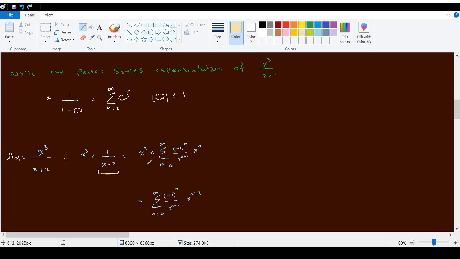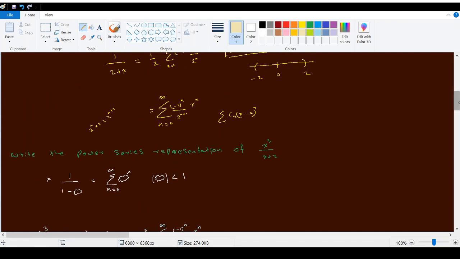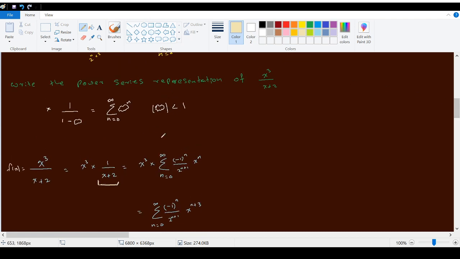Now this result you don't have to memorize, okay? This is the only equation you have to memorize, right? So through this one we already obtained this result. If they have given this as an original question in the exams or homeworks, you will have to derive the power series representation of this term separately, okay? But as we have already computed it in the previous video, now we can directly use it here. So now we have the power series representation of this term.